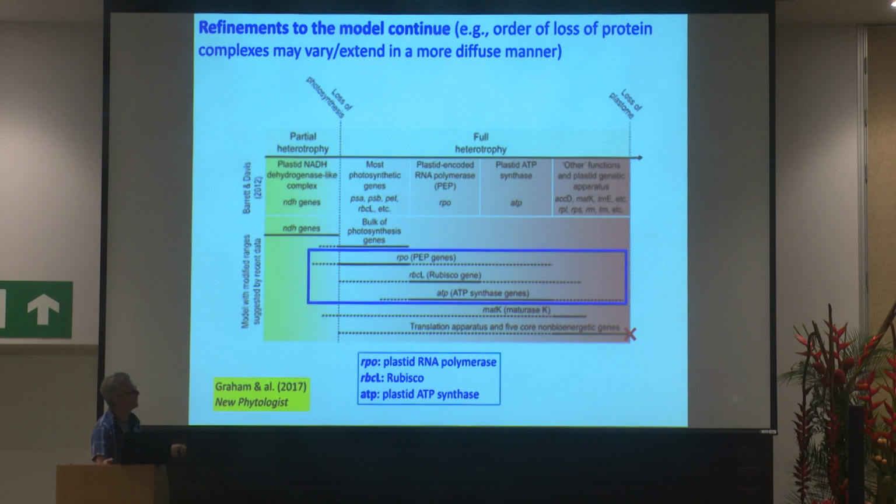So as we continue to collect more plastid genomes, we can refine our understanding of what's going on. I think we're approaching being able, at a more probabilistic level, to say what are the orders of gene complexes that can be lost, and what is the variation in that across taxa. This paper from 7 years ago tried to capture some of our expanded knowledge of that.